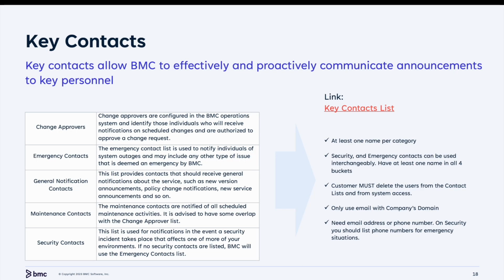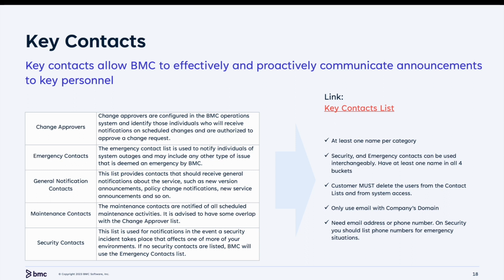Here are some insights regarding what each type of contact is necessary for. Again, this is going to be vital to the success of your project, so please have at least one name per category. Security and emergency contacts can be used interchangeably, but please have at least one name in all of the contact type buckets. You must delete users from your contact lists and from system access if necessary during the project.